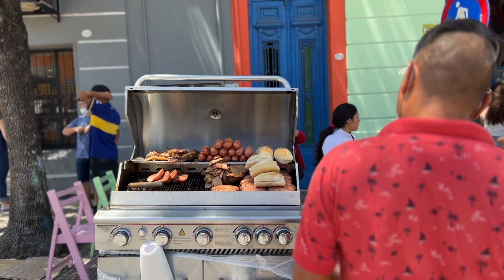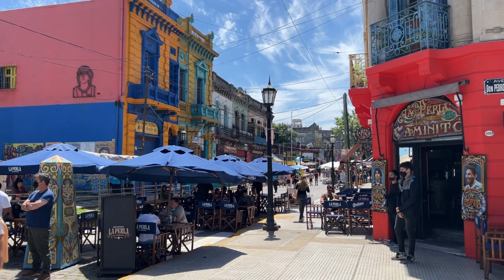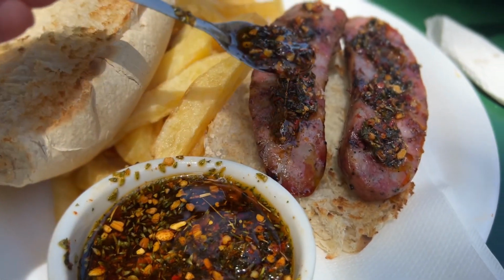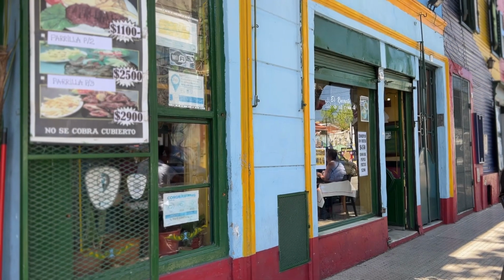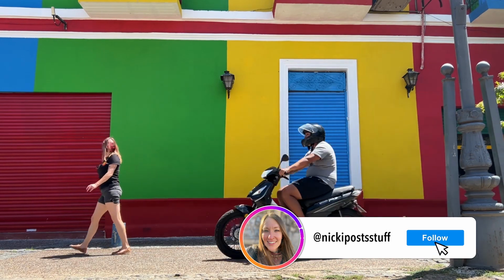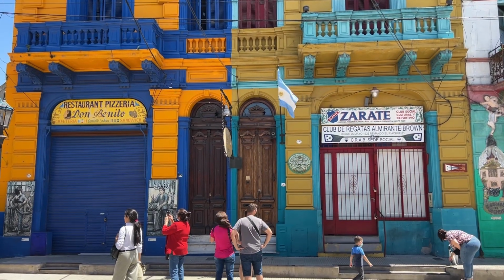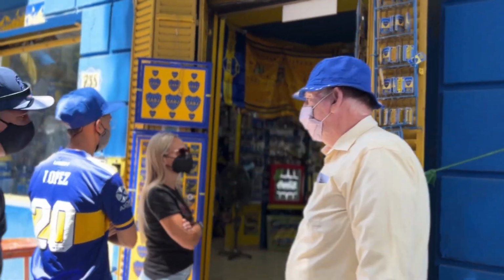Of course, in the center on Caminito, the restaurants will be the most expensive, but I suggest that you just walk around the entire neighborhood because the whole neighborhood is painted with these bright colors. You can easily find other parrillas and cafes and other restaurants that are just as great. So this may not be an area you want to stay in, but I do suggest spending at least an afternoon there.